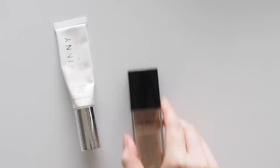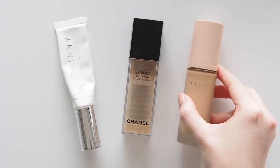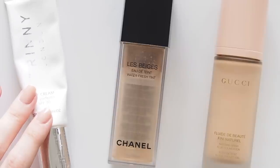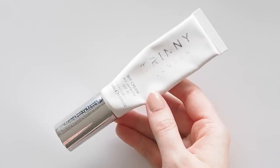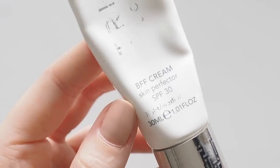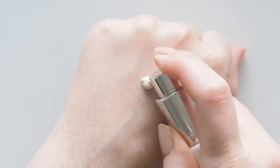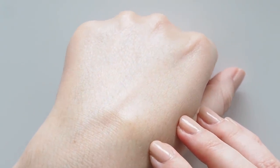Moving on to complexion products. I always like to see my skin through my makeup and add more coverage where I need it by pinpoint concealing, so I love complexion products with a bit of tint and a lot of glow. Enter Trini London's BFF Cream. This was one of my 2020 favourites — it could almost be in the glowy base product category because it's so radiant, but it does have a touch of tint. It starts out grey but transforms to match your skin, evening out your skin tone and toning down any redness. Very, very sheer, so the emphasis is on the glow.